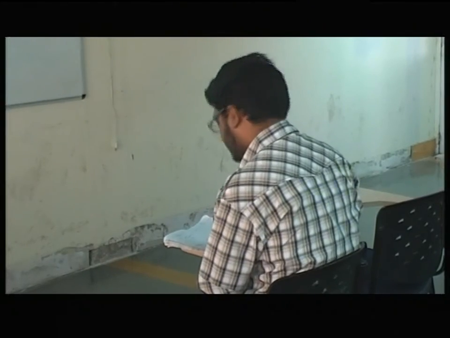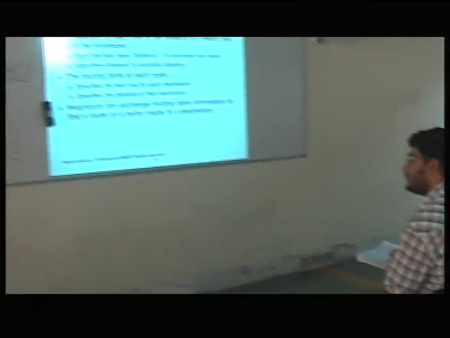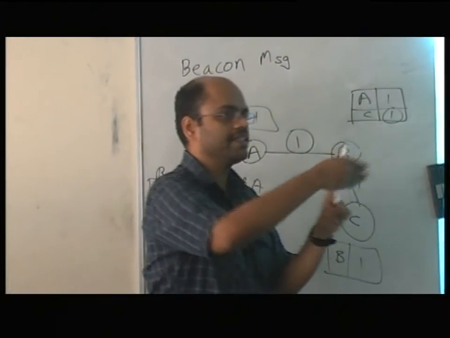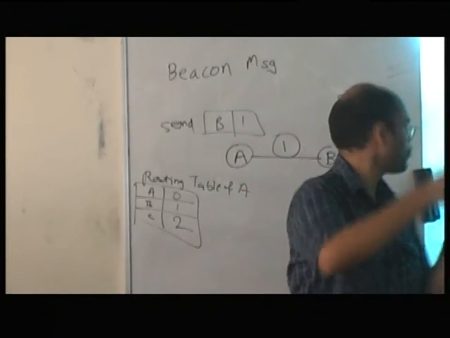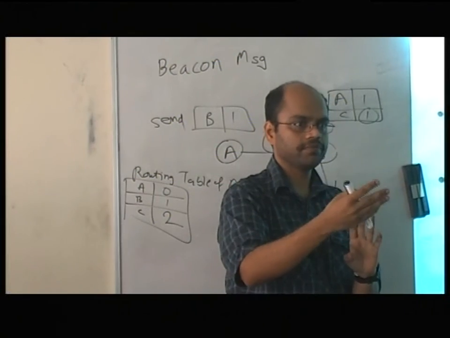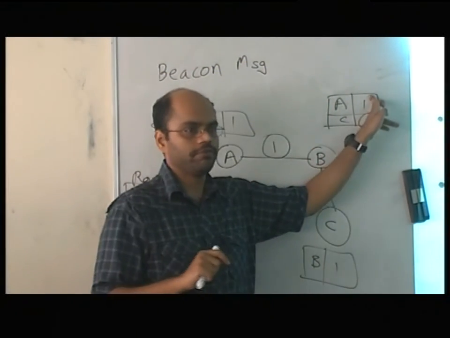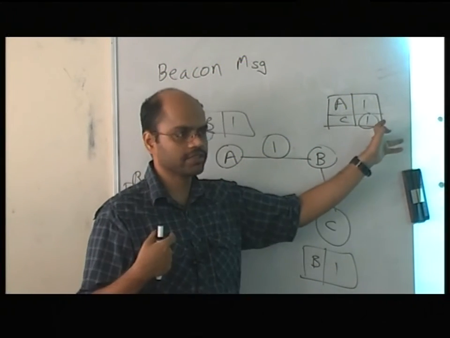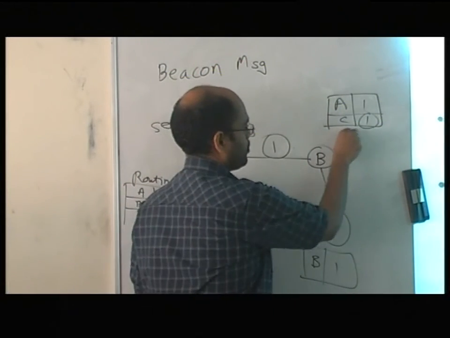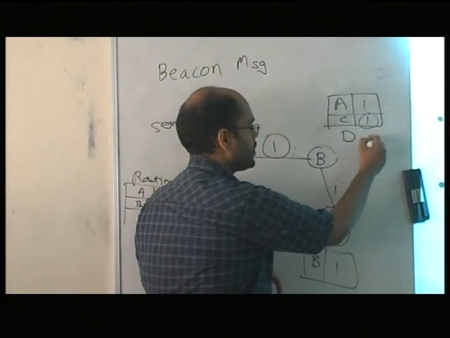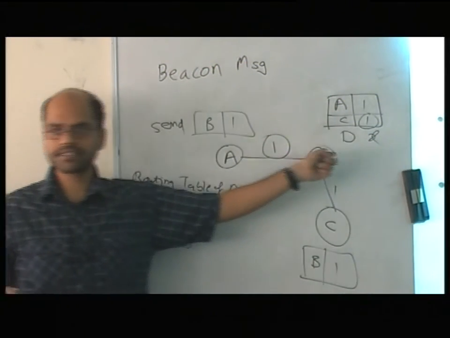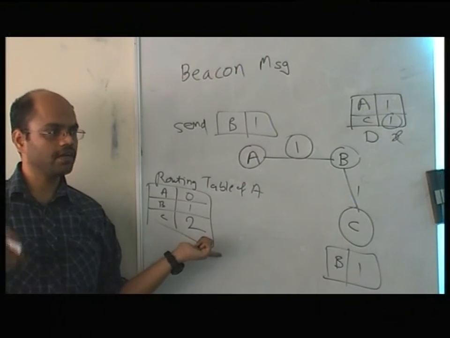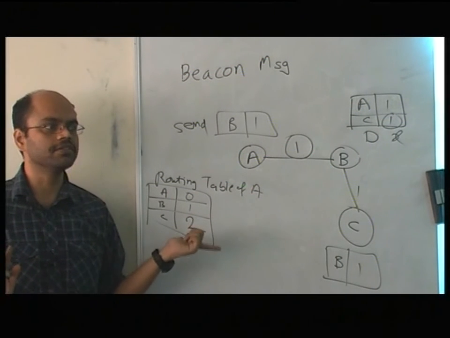Right? So this is how C can fill in this information, because it knows that B is just one hop away. So whoever B is saying is X, Y, Z hops away from B, I just have to add 1 to all of that, right? A it will ignore because I know that I myself am A, so I don't need to consider it. For C it is 1, so I will add 1 to this. If there is a D here, and A is not directly connected to D, and there is some value X here, I can just add 1 to X, and if I don't have anything here, I will put it. Okay? But now, the final thing. If I have something here for C, what will I do?